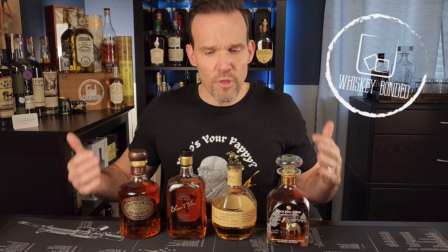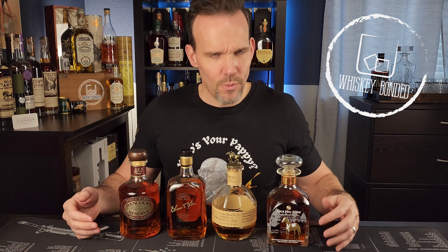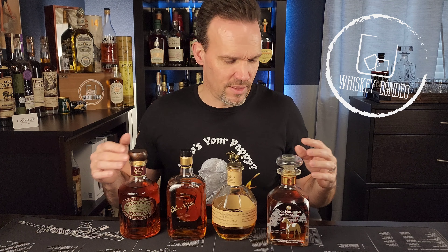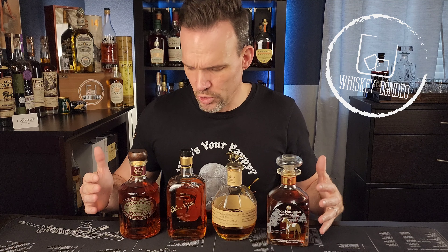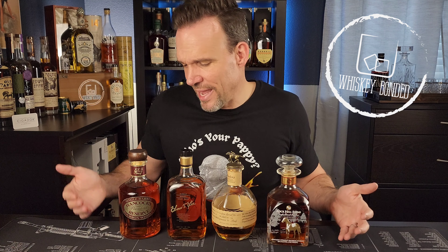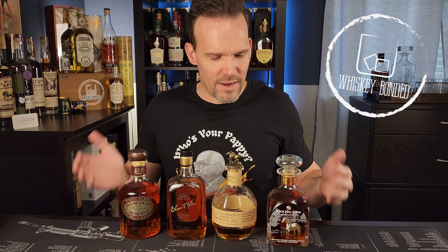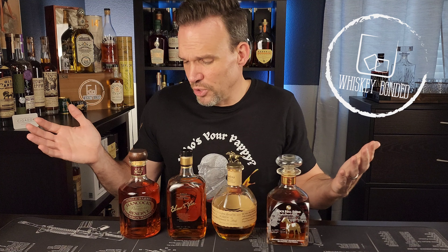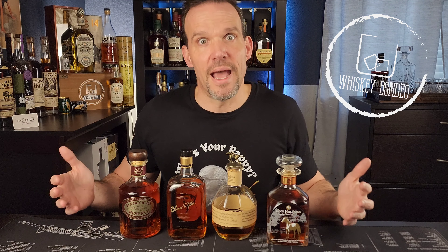There you go — those are the four bottles that make up the single barrel lineup, without getting into the Gold or the straight from the barrel. Single barrels, all of them, all from Buffalo Trace, all Mash Bill 2. They're all quite good. I wouldn't recommend buying the Hancock's, but if you get a chance to buy the other three, you definitely should. I'm not hating on Hancock's — I just don't think they needed to offer that one. They would have been better with just these three. If it was super available or super cheap, sure, but it's not.